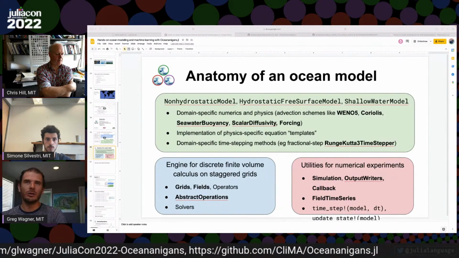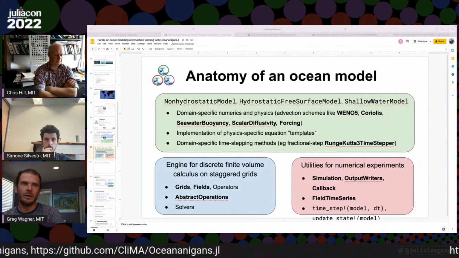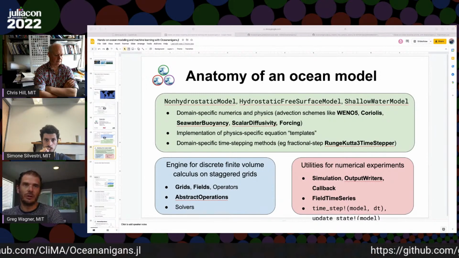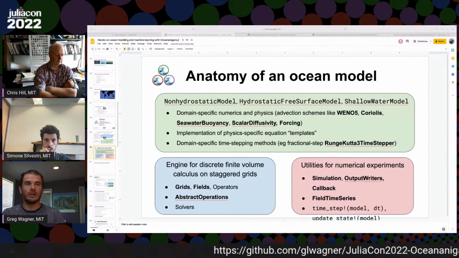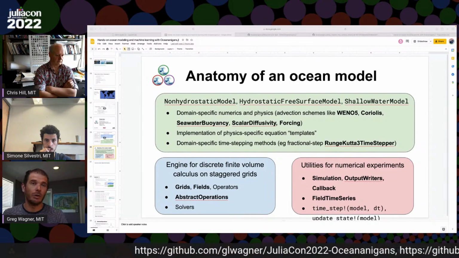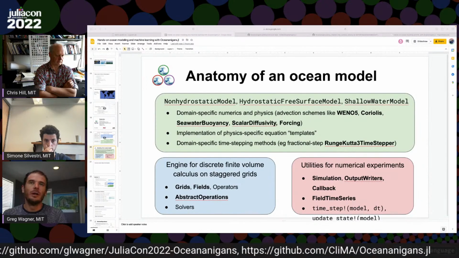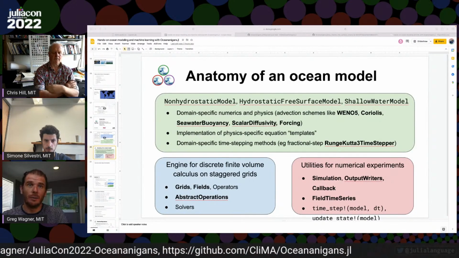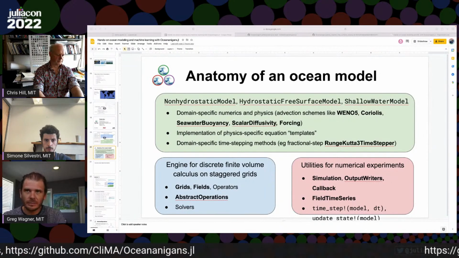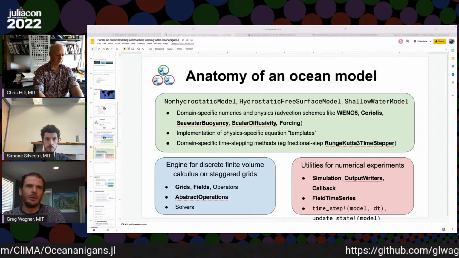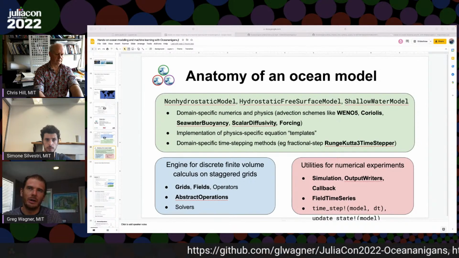And so the models implement the numerical methods specific to certain physics. For example, Coriolis forces involve a stencil that's specific to models that have Coriolis forces in them. I'm also including buoyancy models, turbulence closures, and forcing in that category. So all the implementations of those types are in this model code.